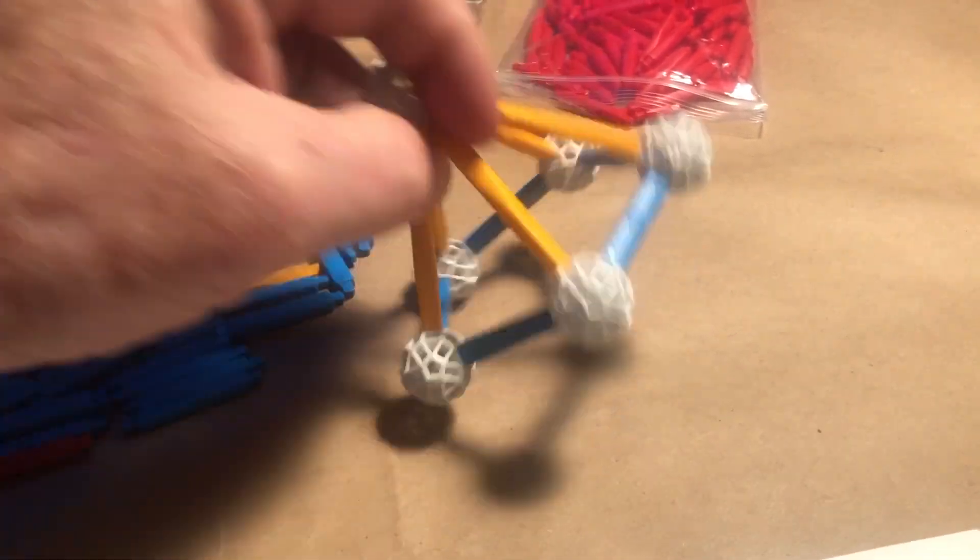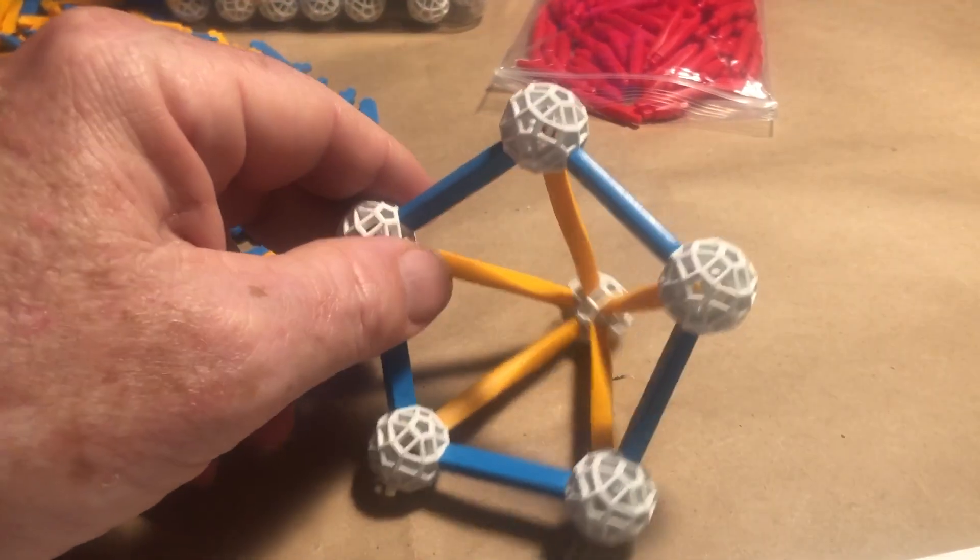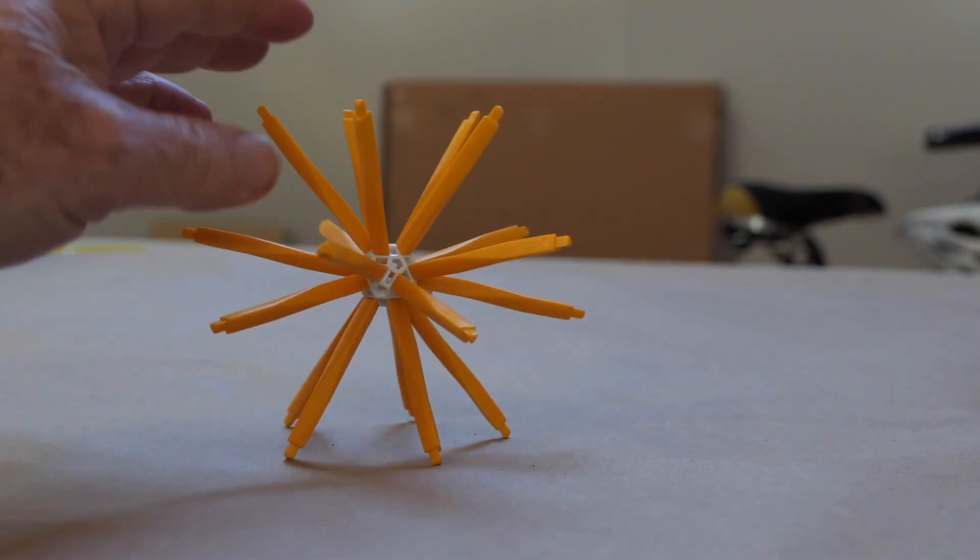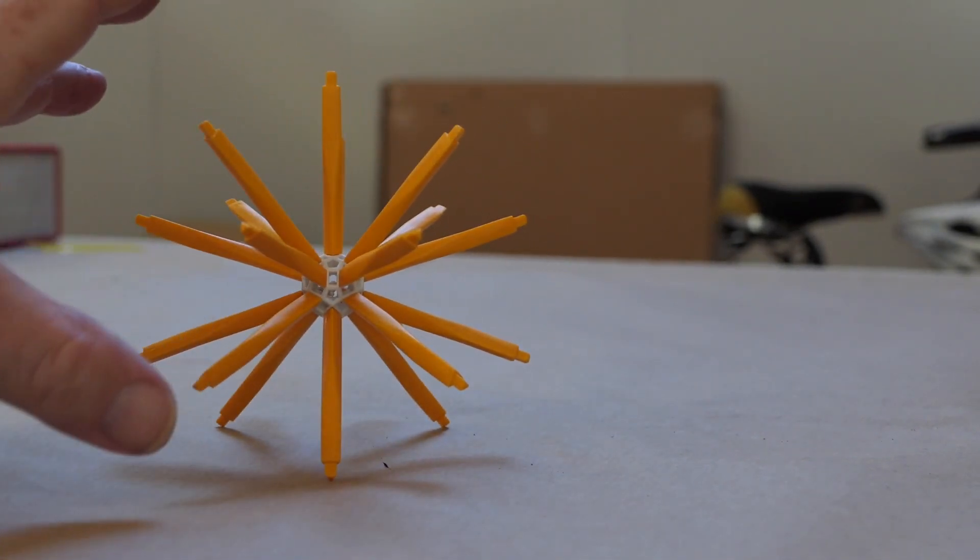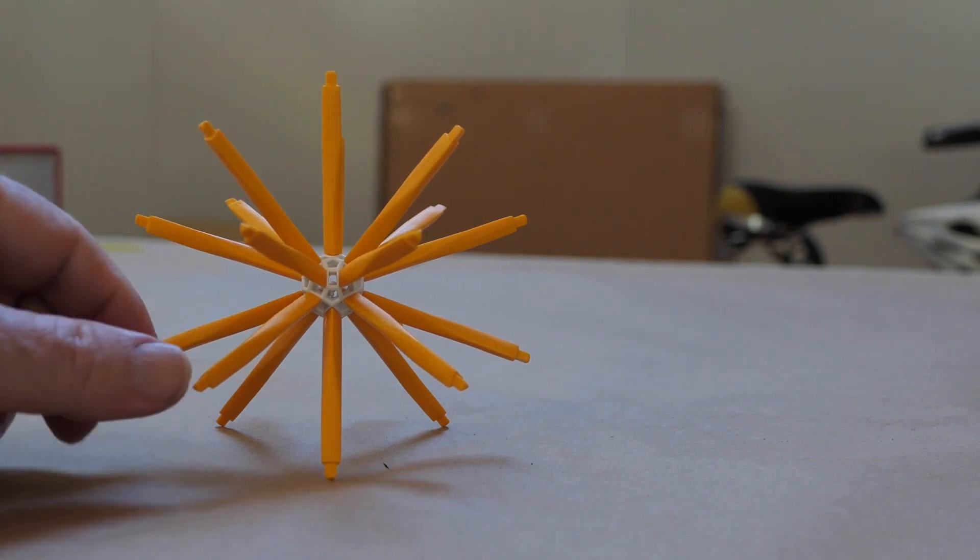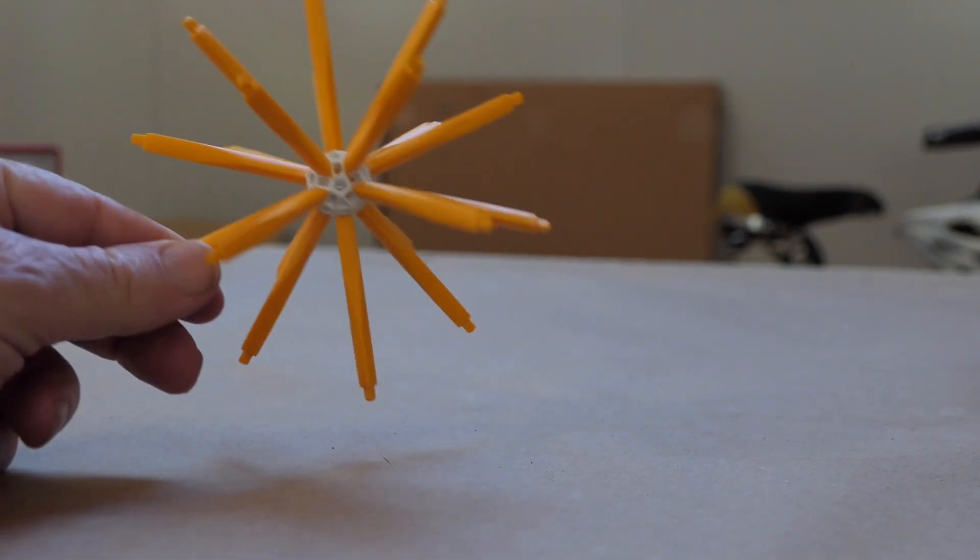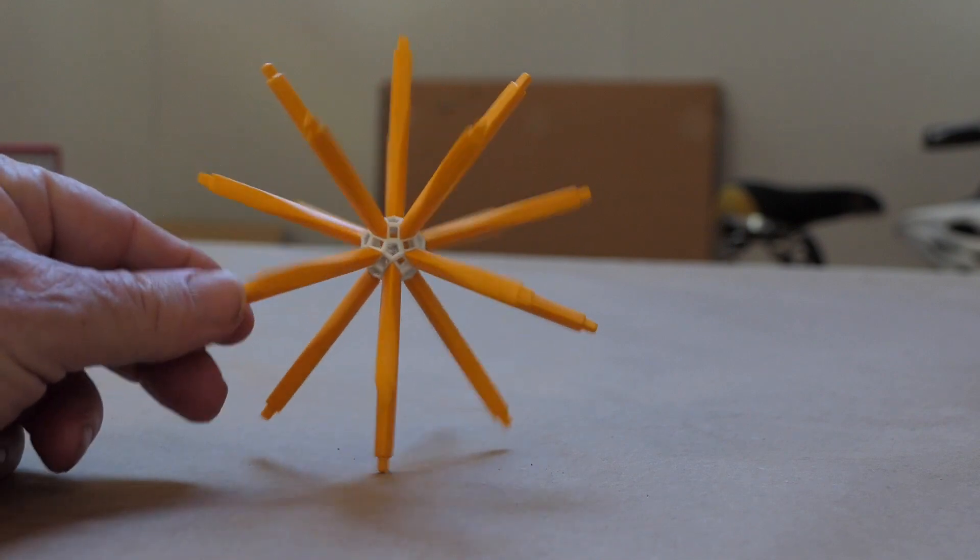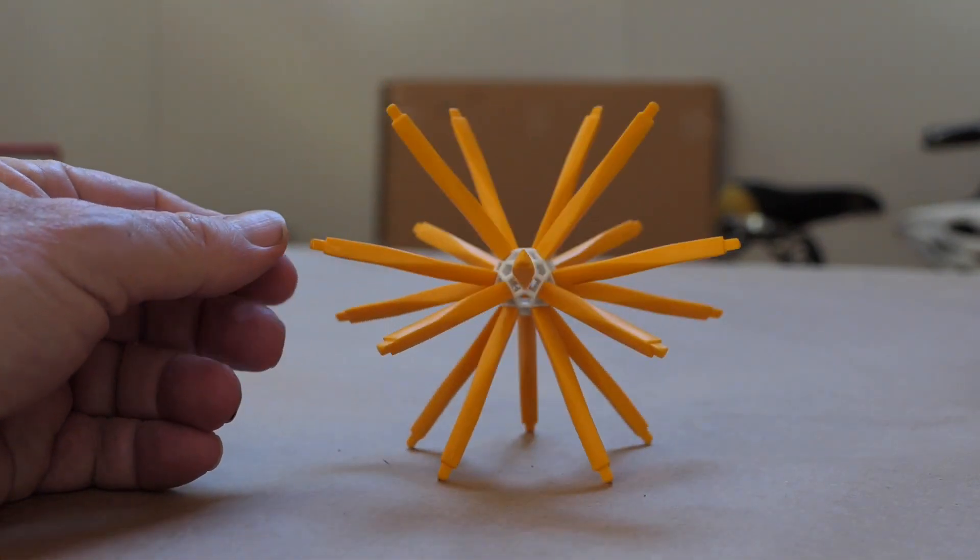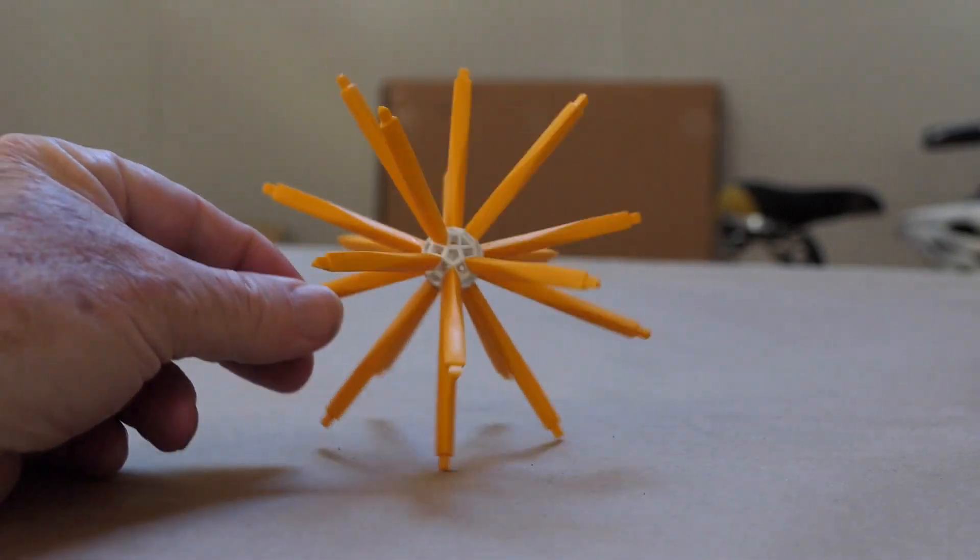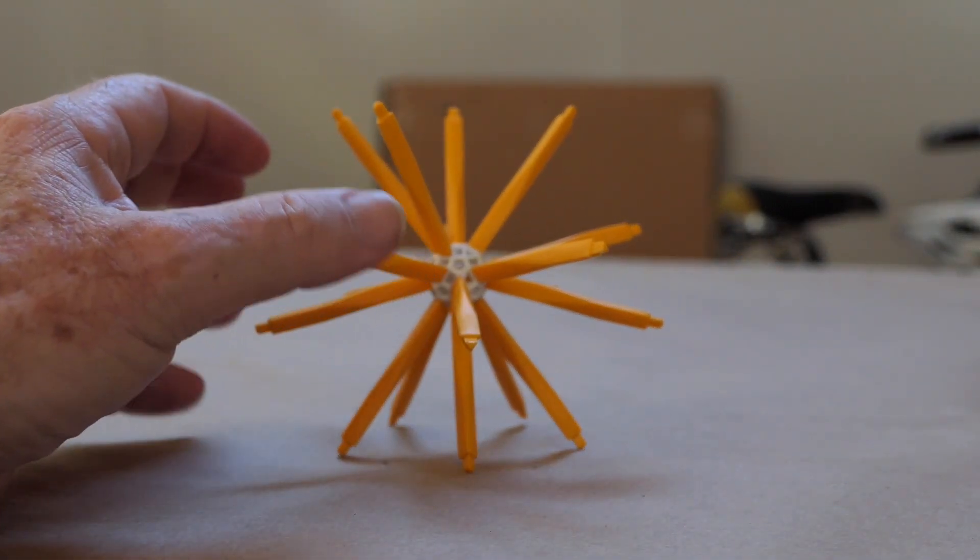One way to ensure the correct orientation is to use the long yellow struts to sort of make a cone. We're going to take that pentagon, and we're going to take 12 of them to make the dodecahedron. And we can use these long yellow struts to ensure that we get the right shape for at least the first one. We won't be using those yellow ones in the final structure, we'll be removing them. But they serve as a scaffolding for the interim.